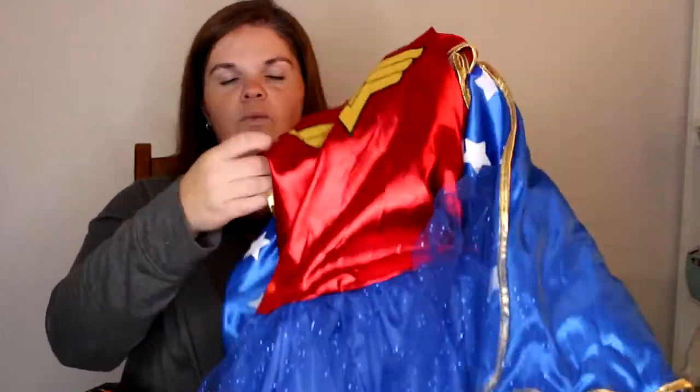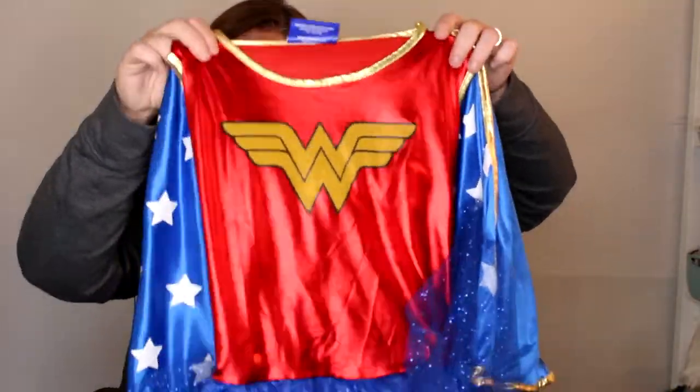If he wants to wear the costume next year, or kids just like to wear costumes and play in the house, I can pick out those stitches and it'll go right back to a size 6. For my daughter's costume it just wasn't fitting well, so I'm going to show you those fixes too.